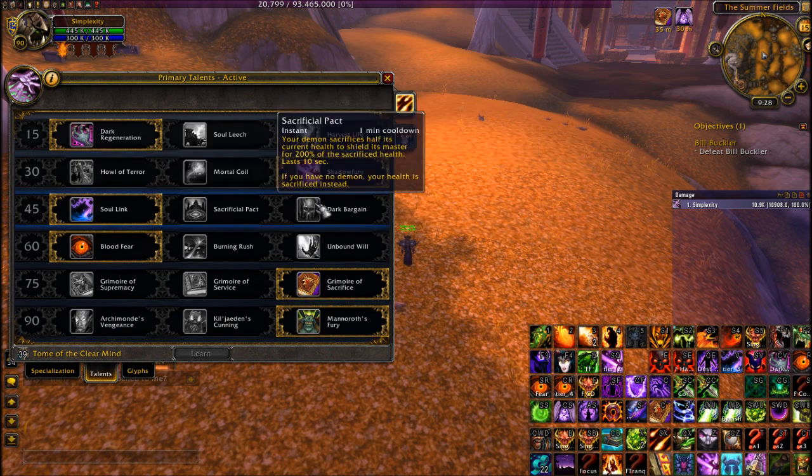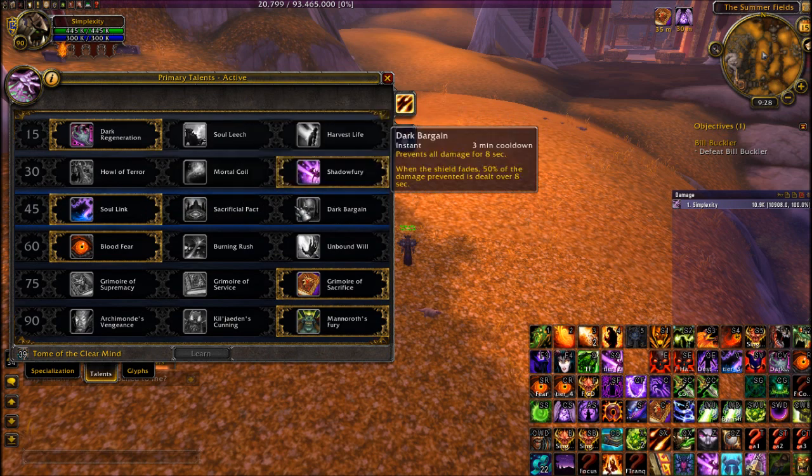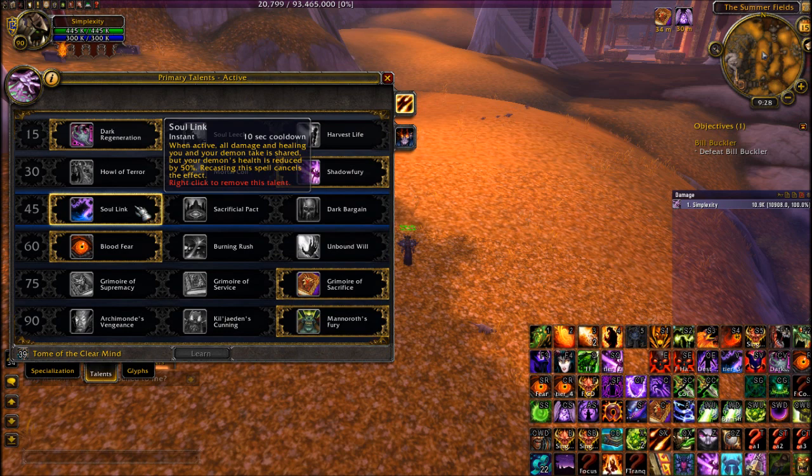Okay, so for this survival tier, this is where you can switch it up too. Dark Bargain is really good if you're facing a burst comp, say like a Hunter Warrior team or something like that in Arena. And it seems like a lot of teams are playing bursty comps, so I just choose Dark Bargain by default mostly when I'm doing arenas. Soul Link's a little better if you aren't going to get focused that often, if it's not a burst comp, if it's going to be a longer game. That's where the bigger health pool and more passive healing is going to come in favor with Soul Link.